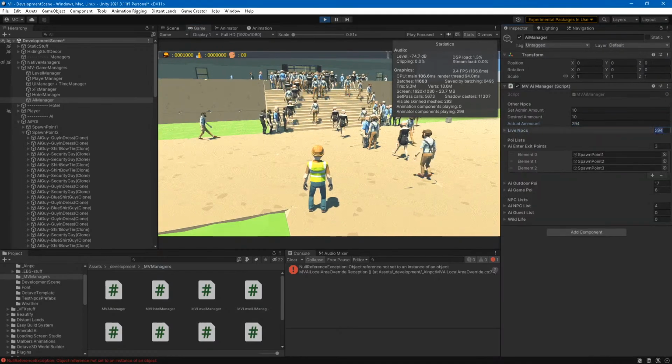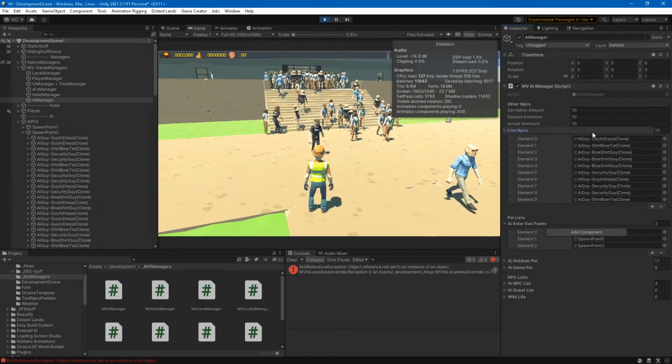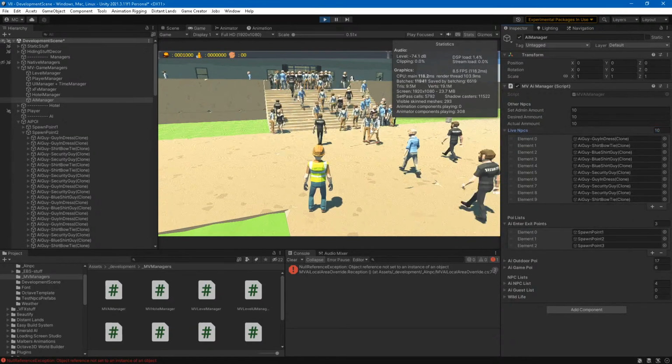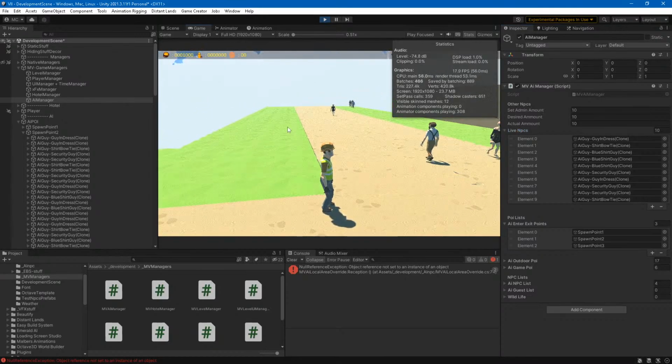We could also just change. Let's try it. But this list is not related to actual. So when you change the list, you can see it just spawns additional.